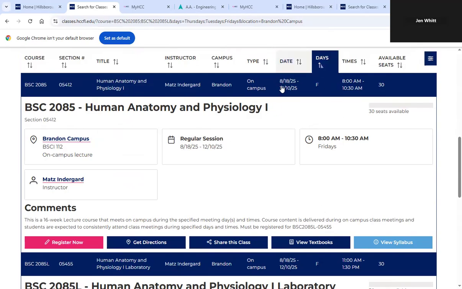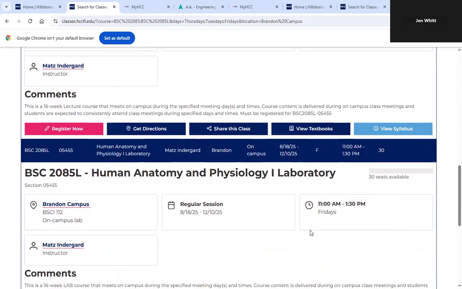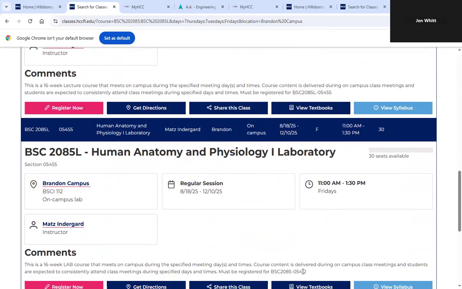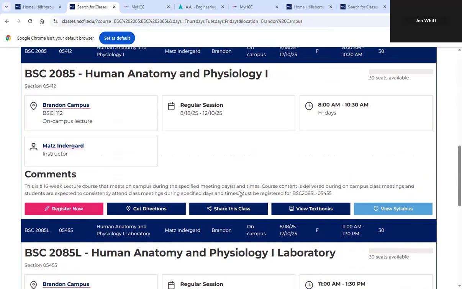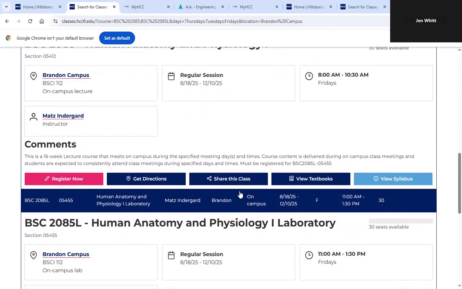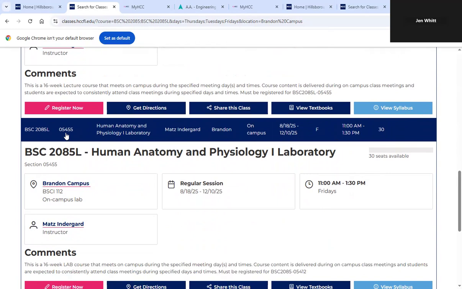Sometimes when you're picking one class, you're picking both classes. If it doesn't have a section number, then you can pick any other lab that doesn't have a section number. But let's write both of these down. It's going to be 05412, and that's Fridays 8 to 10:30, and then 05455, 11 to 1:30. All right, cool.